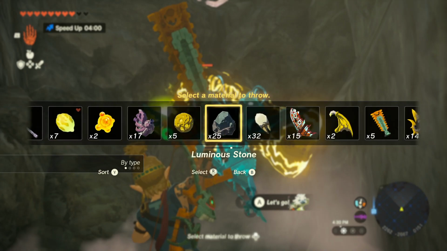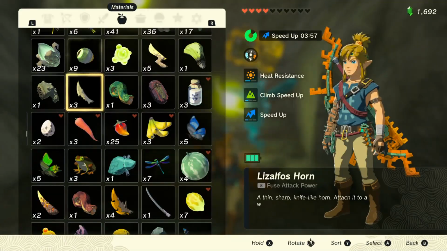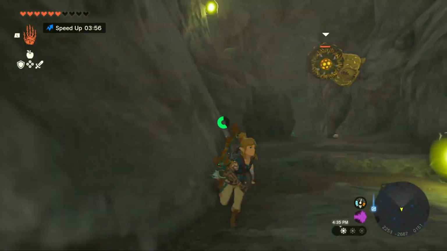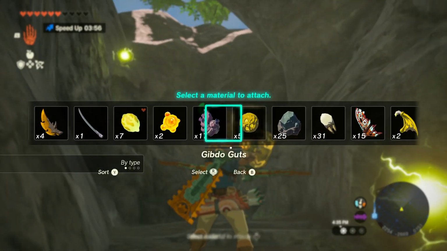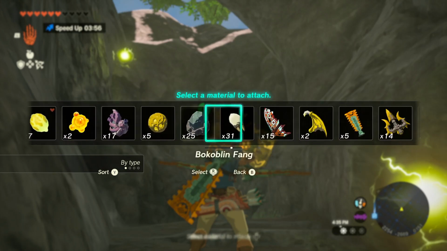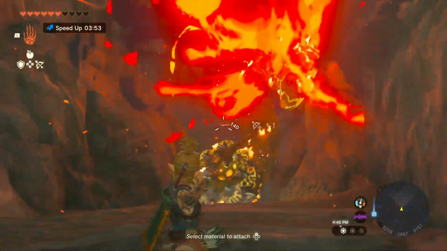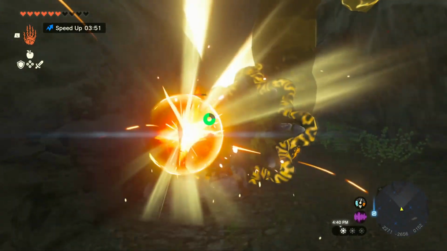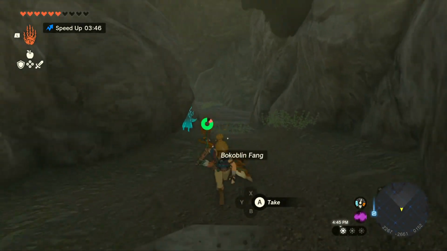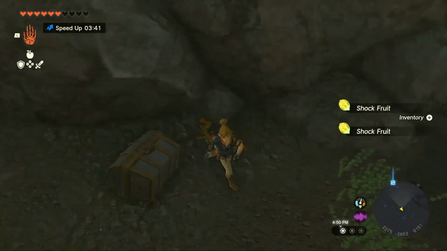Let's try the bokoblin thing, see what happens. Okay, but it's not doing anything. Okay, so let's try. I don't want to be wasting fire red Chuchu jelly. But we'll still keep using bomb flower. And then go in and start attacking it. Okay, so we'll go pick up the bokoblin thing and pick up every shot fruit and everything.